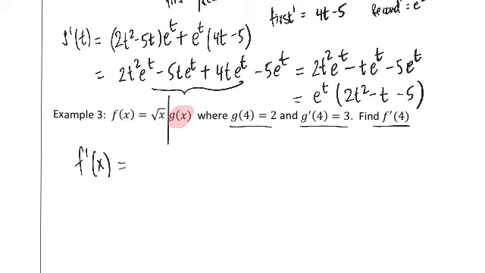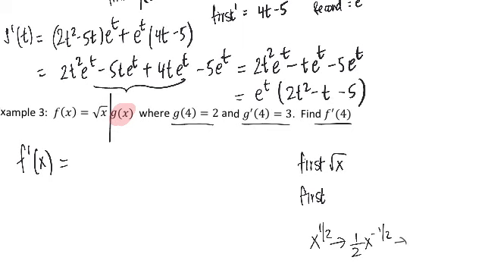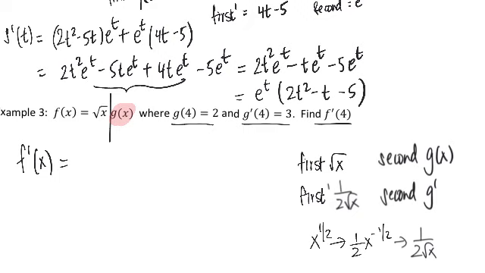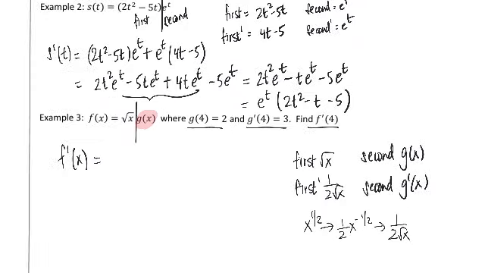So I can say my first function is rad x. Its derivative, we've done this a few times, x to the 1/2 becomes 1/2 x to the minus 1/2, which is 1 over 2 rad x. So this is a good one to memorize. The derivative of rad x is 1 over 2 rad x. The second, we only know that it's called g, and in cases like this, just think in your mind, well, if the function is g, its derivative must be g prime. So then I have first times the derivative of the second plus the second times the derivative of the first.